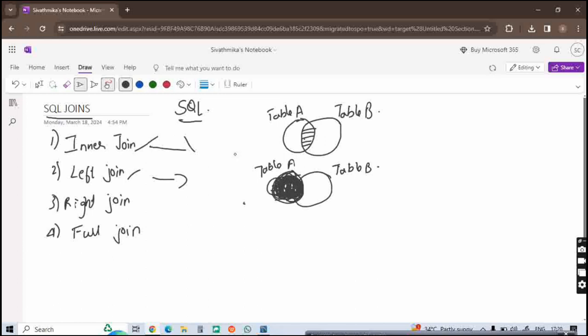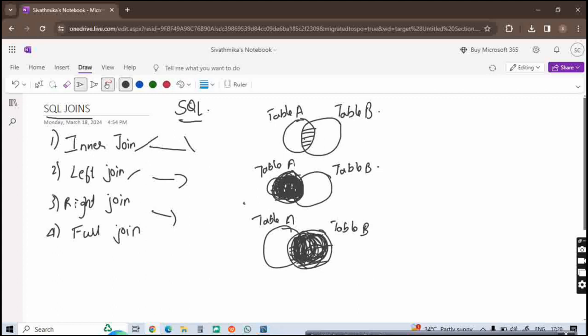Okay. Coming to the right join, just like the left join retrieves the left table, the right join retrieves the records from table B, the right table, and also matched records from the left table, that is table A. So you all get this point, right?